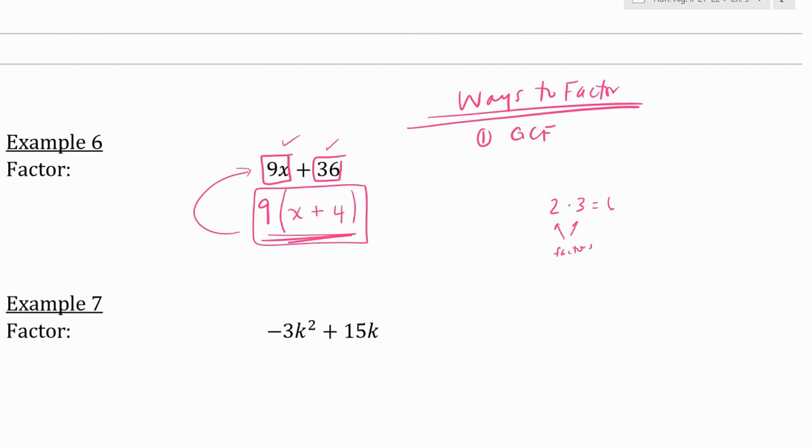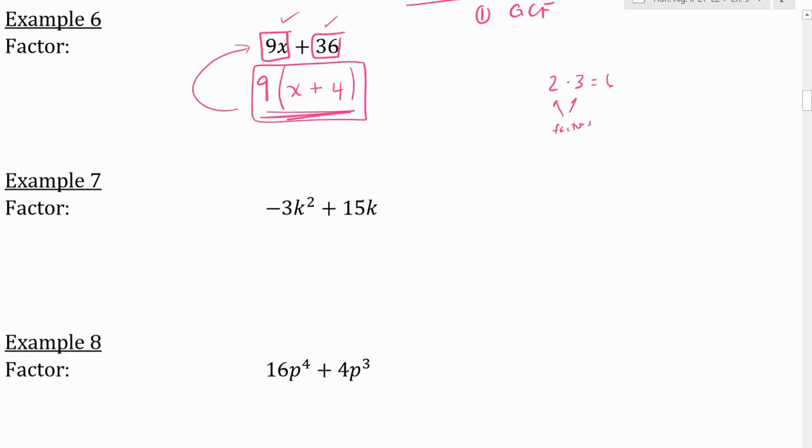Okay, so it's the distributive property in reverse, because you're getting it back to what it looked like before I distributed the 9 out. But it does turn into a multiplying problem. You get 9 times something else. Okay, this one, you don't have to take the negative out, but I find that if I write things in descending order, biggest powers first, it is helpful to get that biggest power term positive after you factor it. So I would definitely take the negative out. 3 and 15 both divide by 3. K squared and K will both divide by K.